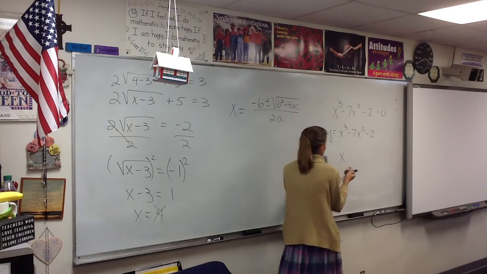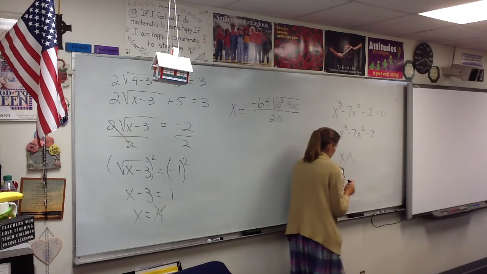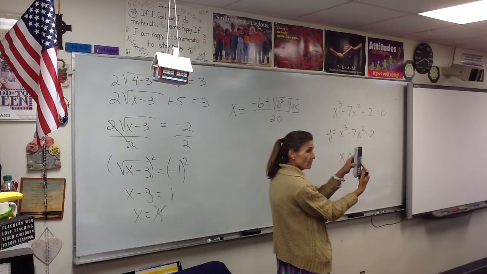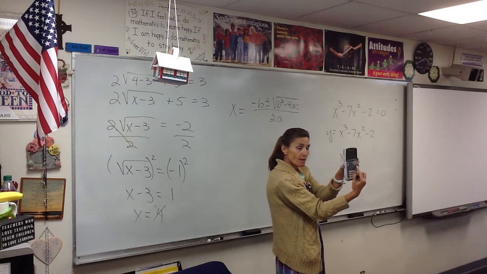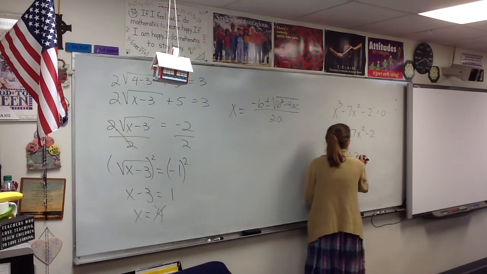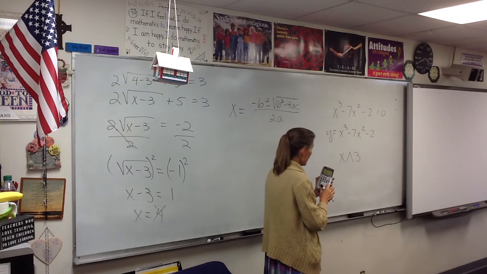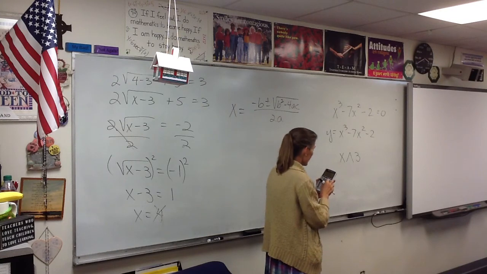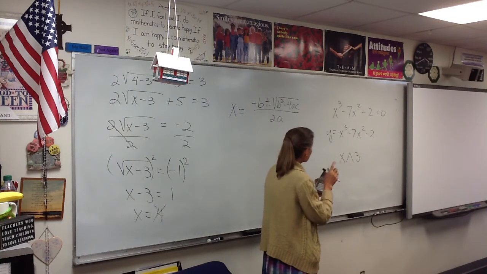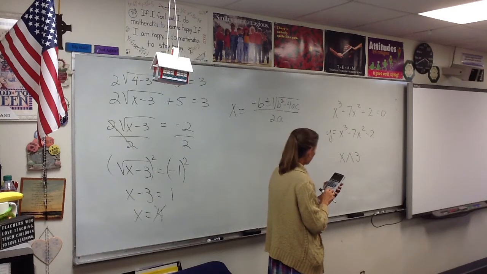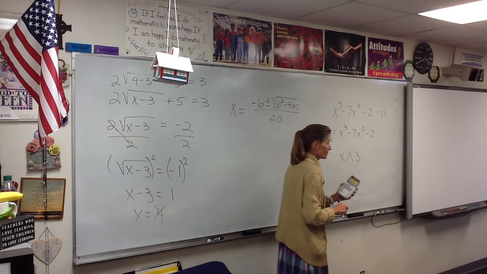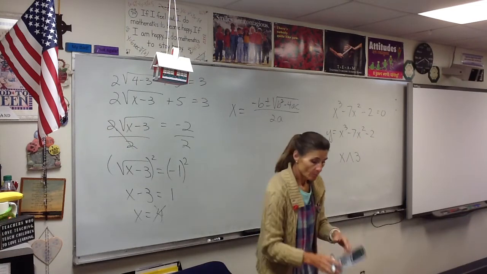So you press it. Then you press this button, which is right over here under the clear, where my finger's pointing here. That's how you raise to a power. Type 3, because that's the power you want. And then minus, oh shoot, I already have the equation in there. And then minus 7x squared. And then minus 2. Okay?